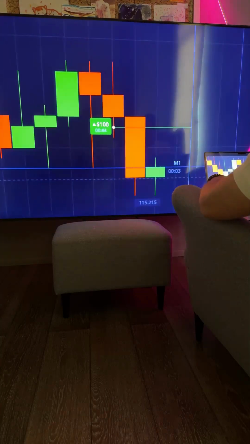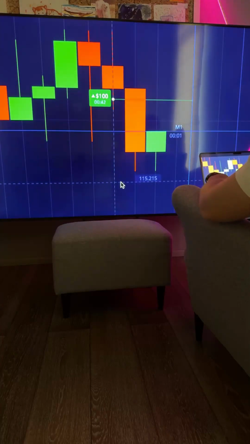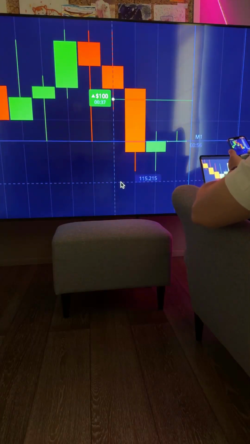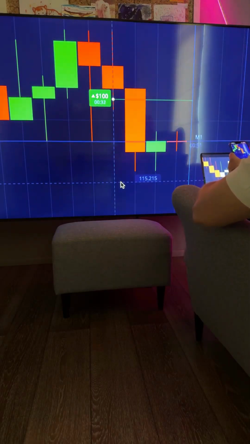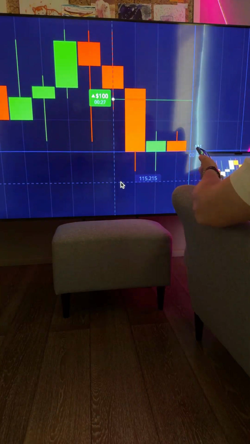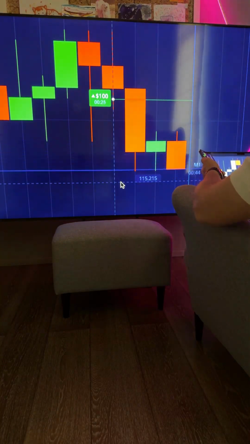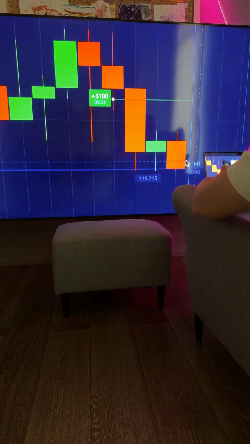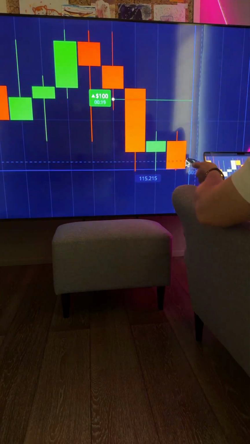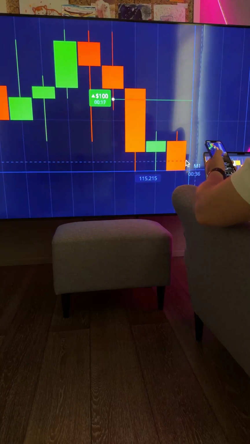46 seconds left. I'm definitely expecting an upward move. Let it go up. If you entered lower, then you actually have much more of an advantage than I do. Well, let's see. If not, then I'll switch the currency pair according to our trading system. Let's keep going, recover our losses, and get into profit, get into the green.